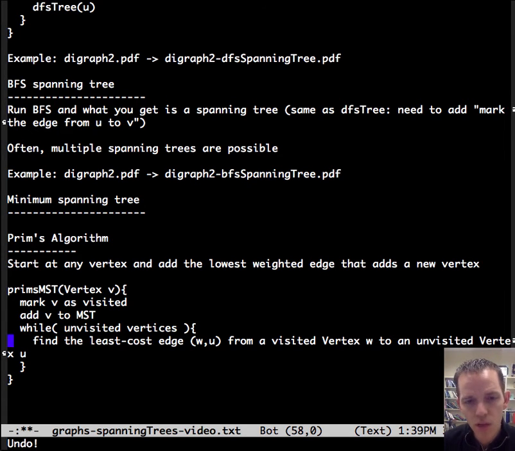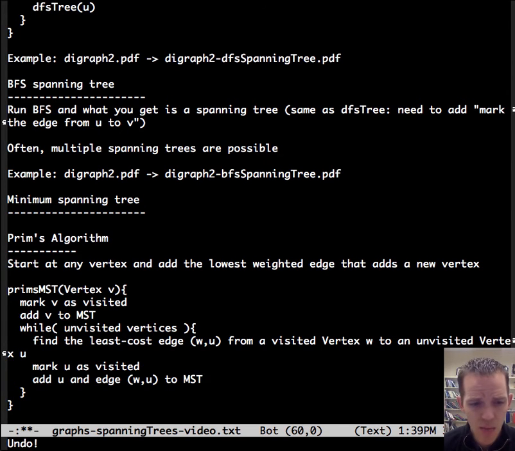Okay, so we're looking for the least cost edge that gets us to a new vertex. And then we're going to mark that one as visited, and then we're going to add that edge into our minimum spanning tree.